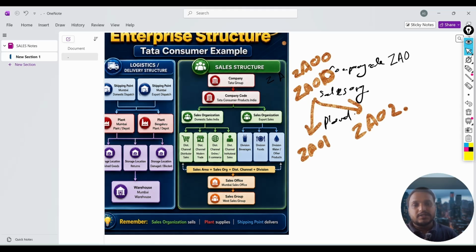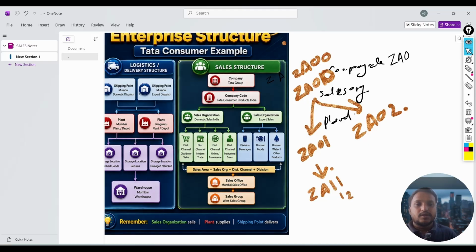So let's say the plant part, when we have multiple plants. Let's say in Tata, there will be a lot of manufacturing going on. So we might have more than 50-60 plants as well. It will be all over India. So how will the sequence be decided? We can take this ZA. Then it totally depends. If you have 10 plants, then I will take this one ZA1 over here, and I will go with one, then one, two, three, four.